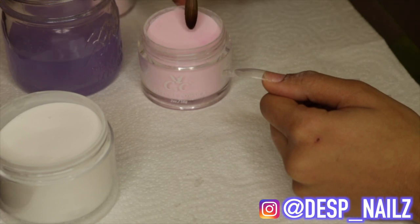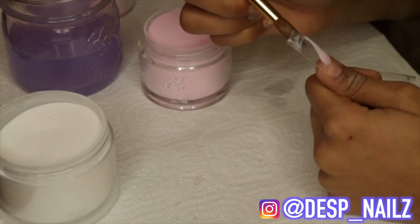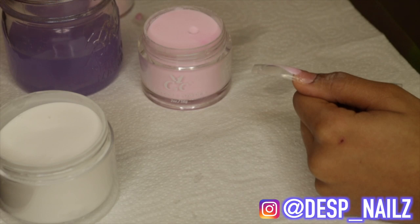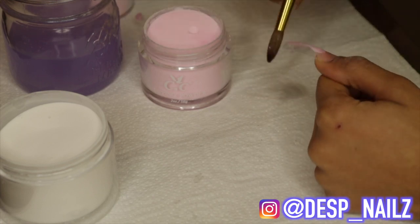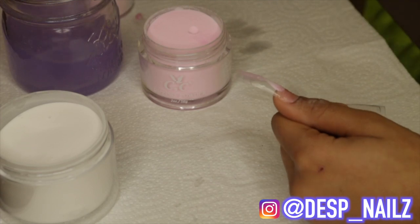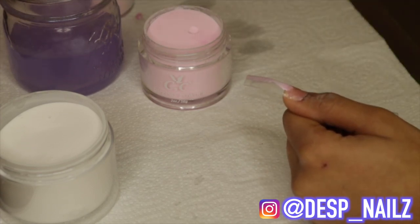Now I'm going in with my acrylic. Y'all, this application process is very long because I did a bunch of encapsulated designs, a bunch of different types of designs like ombre, marble, regular encapsulated. I have some glitter nails, some butterfly nails. I have a lot going on for this set, okay? I was trying to practice as many designs as I could, and I wanted my nails how I wanted my nails. So this is what I did.